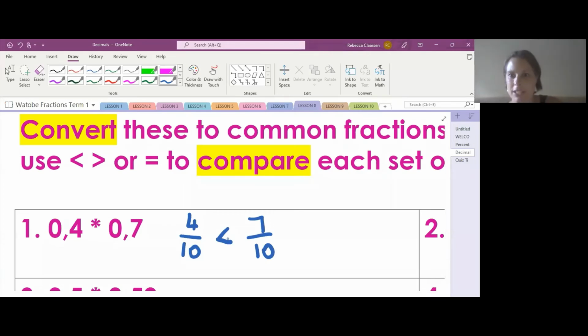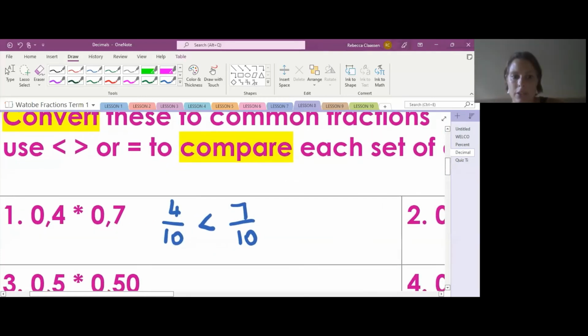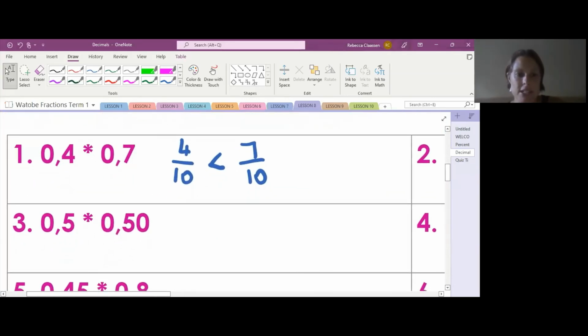All right. So I'm going to leave that one there. And we're going to do this one, because then you can actually see the first one still. All right. 0.5 and 0.50. First, put them as fractions. So when we're doing relationship signs, the big side, the open side, must always face the bigger number. Okay, so the open side faces the bigger number. Always, always, always.